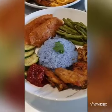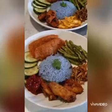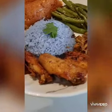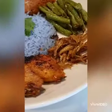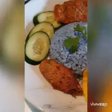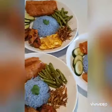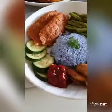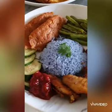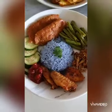Here's a simple Nasi Lemak lunch at home. Homemade OTAH, fried chicken wing, French beans, egg, voila. Here's a homemade Nasi Lemak blue pea coconut rice.